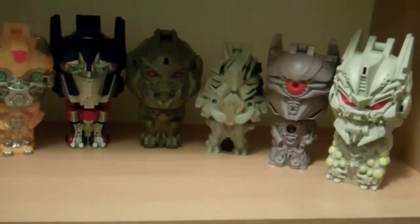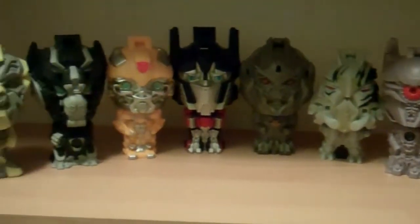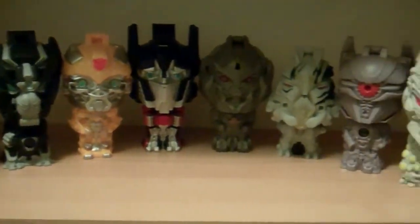All of them together, the non-painted ones kind of are masked in with the painted ones, so it doesn't look too bad if you want to get them all. If you want the whole set, they look pretty good together.